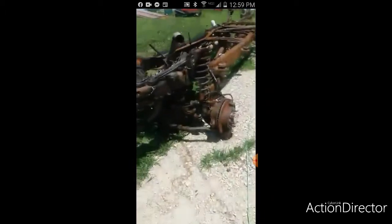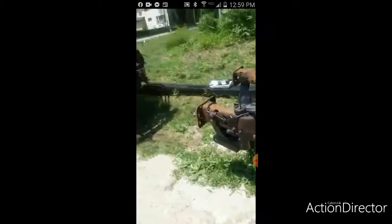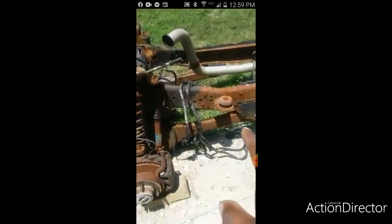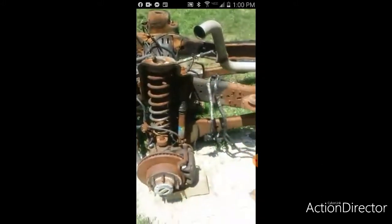Then that's going from this leaf spring setup here over to radius arms. I got to get rid of my leaf springs. It's either that or I'm going to have to make the wrong leaf springs fit in there. We don't want to do that. So my next solution is to go from leaf springs to radius arm. But instead of putting these coils in here, we're going to pretty much take everything from this.